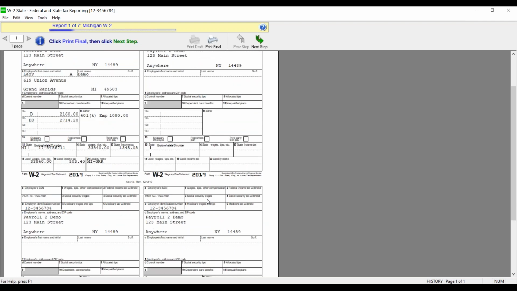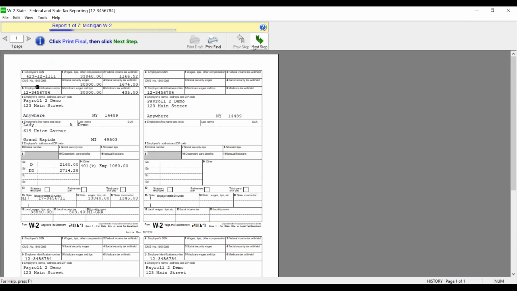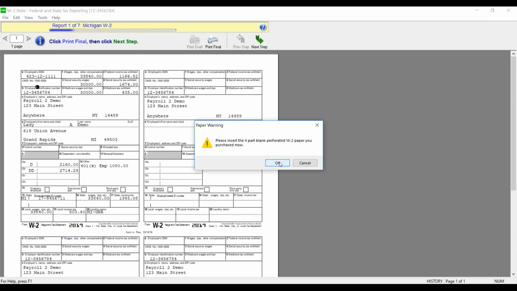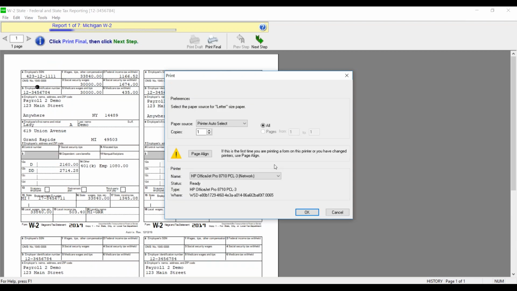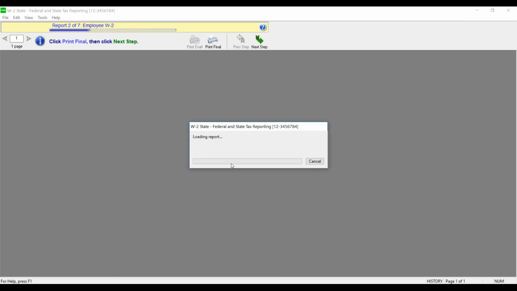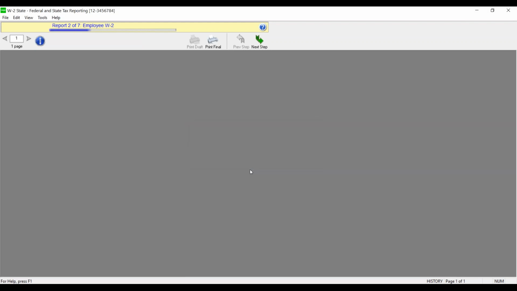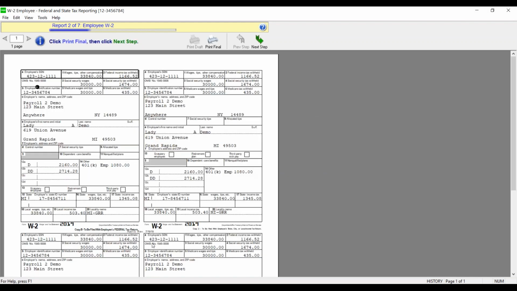And you'll see it's a W-2. And then as I go through here, if I were to go through each step, it would give me all of the information related to, and I'm not going to print them right now, but it'll load the next report. So my W-2s and W-4s, or W-3s, sorry, all will come through as I go through this process. So you'll see here's my W-2s again.